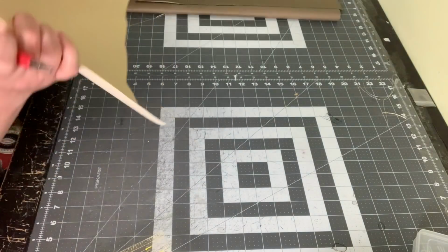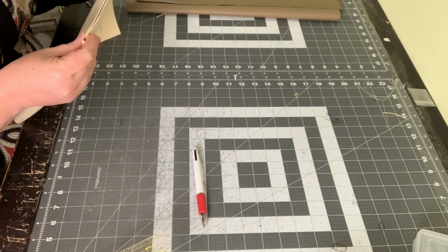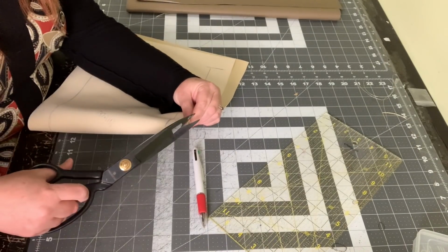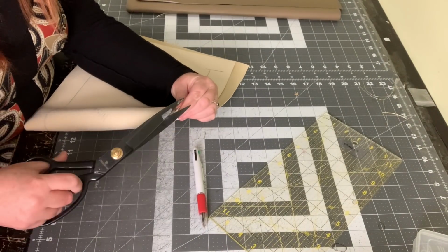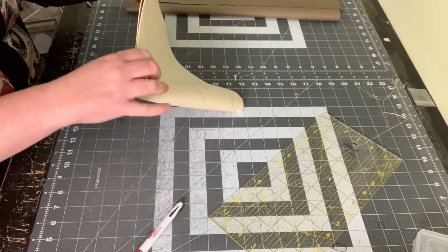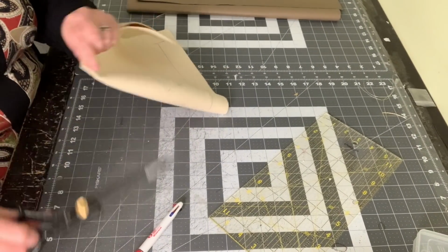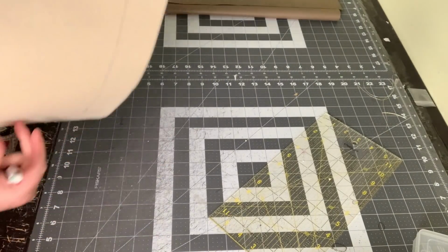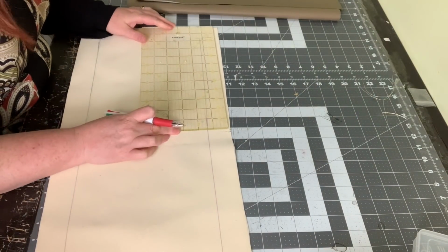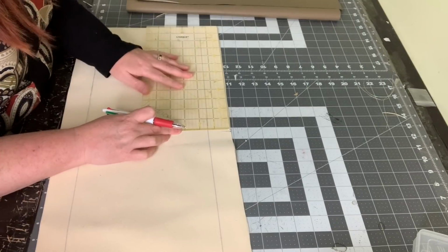And then what we want to do is clip our centers. You can mark or you can clip. I prefer to do little scissor clips. And that should be approximately 12 inches in. So I'm just going to take my ruler and double check that my cutting was good and that my piece actually measures correctly. I'm just going to take my 12-inch ruler here, and it's 12 inches. So we are good.